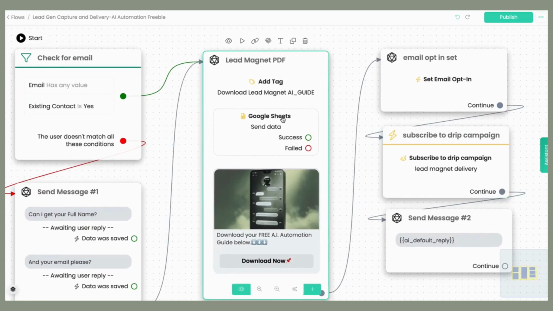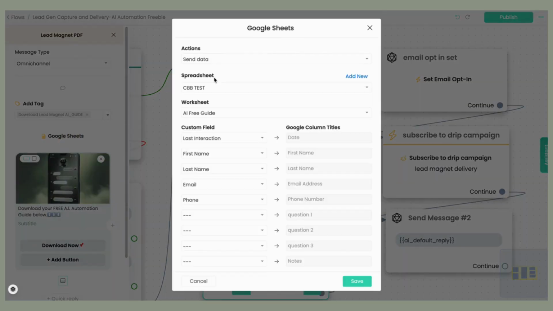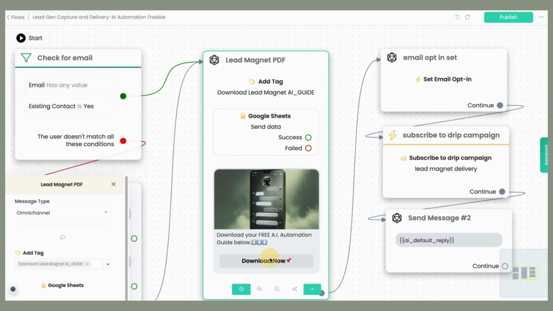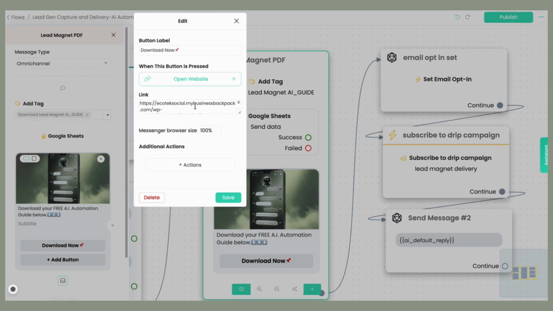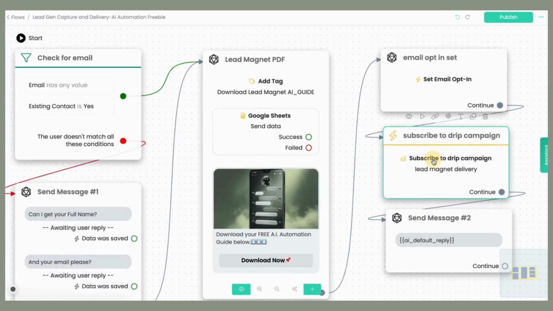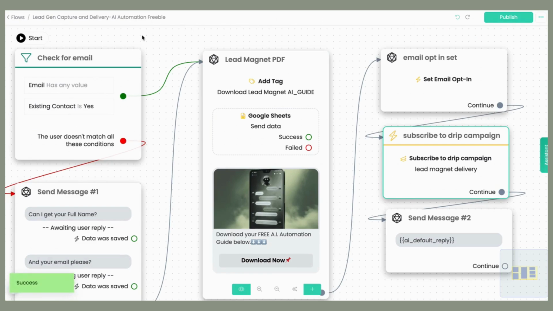Google Sheets is connected and set up. My delivery for my lead magnet is in there and connected to the right link. My email opt-in is set. My drip campaign is now there. And if I publish that, now it should work on this new account.